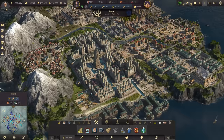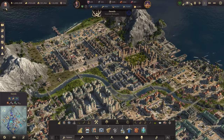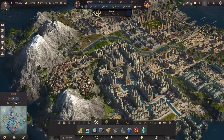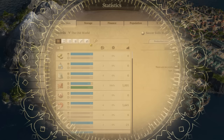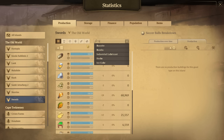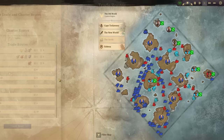There's no other class on the island. There's no farmers or workers. So we're about to fully meet the demands of Swords. Wow. The only thing I haven't sent them is the beer and soccer balls. So maybe we'll make a route that does both. So how much do you need for soccer? Two. Beer? Three. Not very much. Not very much at all. All right, we'll make one ship that does both.